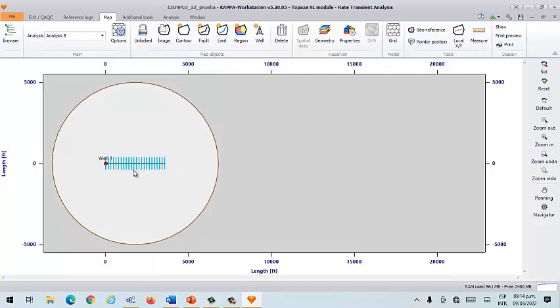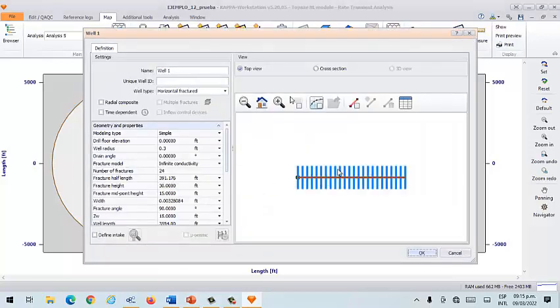What normally is done, you set several of these configurations. You place the configuration in the reservoir. So here I just showed you how Sapphire defines it. Here you set your fractures.